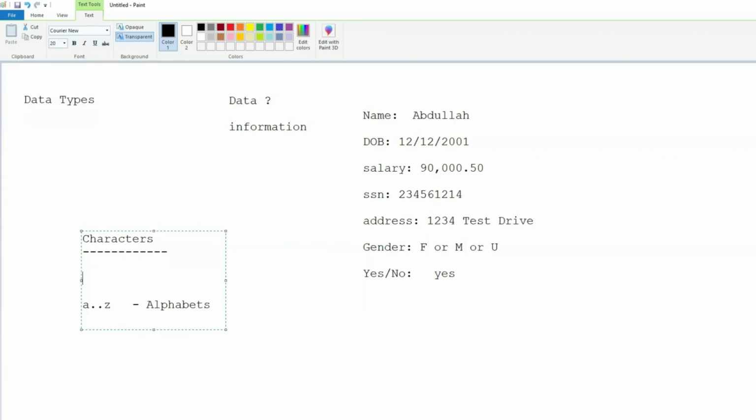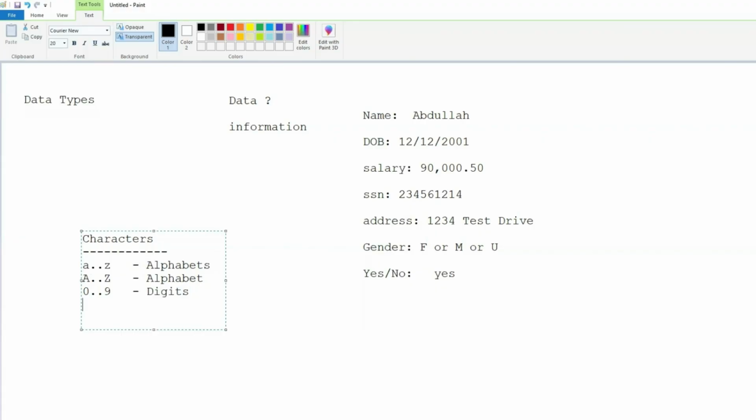So let's group all the keys with their group names. A to Z lowercase is character, and we also have capital A, capital B, capital C to capital Z, also characters, but their group name is alphabet. Then we see 0, 1, 2, 3 up to 9. These are called digits.